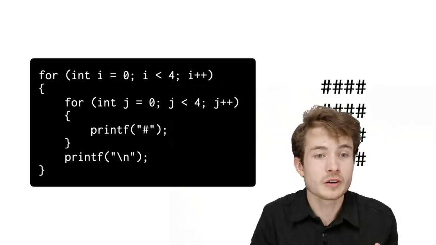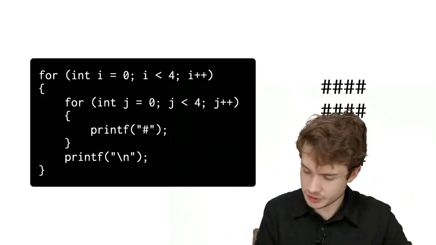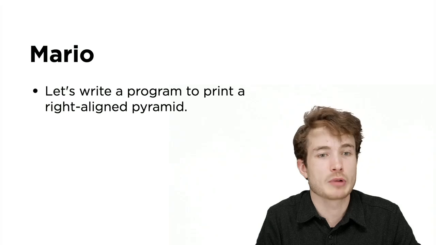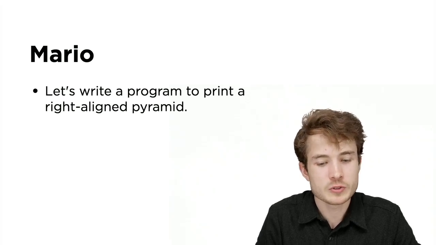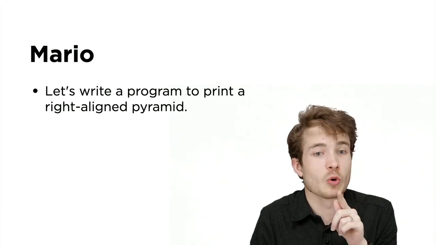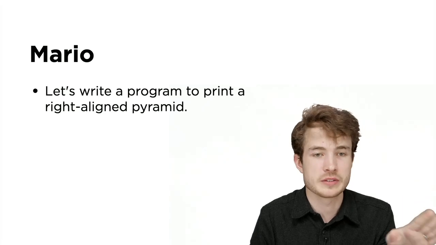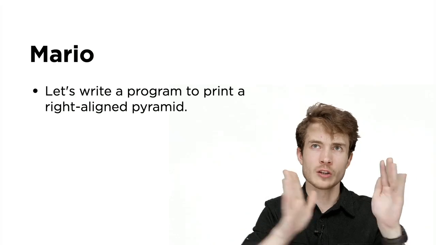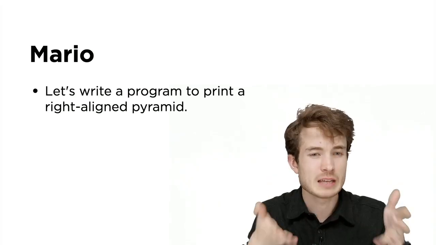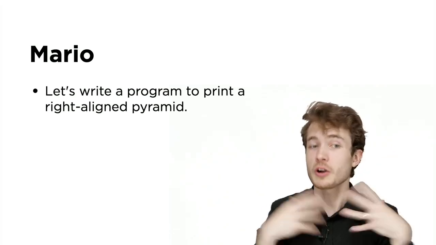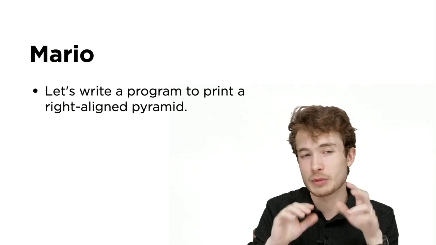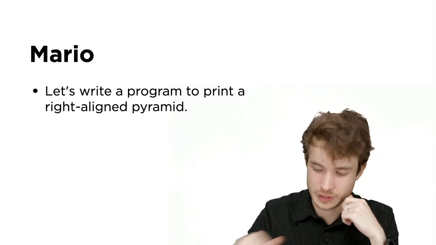Now, to help us focus even more on functions, even beyond loops in particular, let's try to take a first step towards writing that Mario problem that we see in this week's problem set. In the problem set you're asked to write a right-aligned pyramid, but today we'll actually write a left-aligned pyramid. If you think of your right hand and your left hand, a right-aligned pyramid goes up to your right, whereas a left-aligned pyramid goes up to your left. I would probably argue a left-aligned pyramid is a bit easier than a right-aligned pyramid, but I'll leave that part up to you as you work on the problem set. And today we'll focus on our left-aligned pyramid.